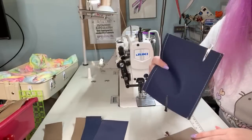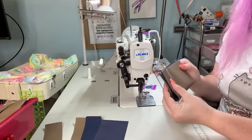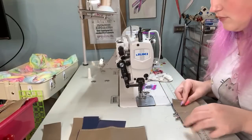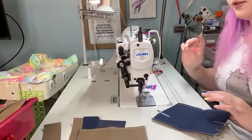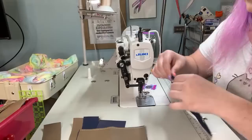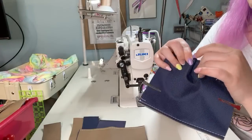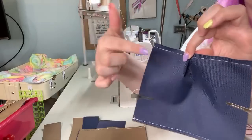Okay, so. Oof, yeah. So I'm gonna fold this in half and clip the bottom center. And then there are some measurements that are in the pattern. I don't know them. I'm so professional. But you're going to fold the bottom in. So here's my lining. I'm folding that in.